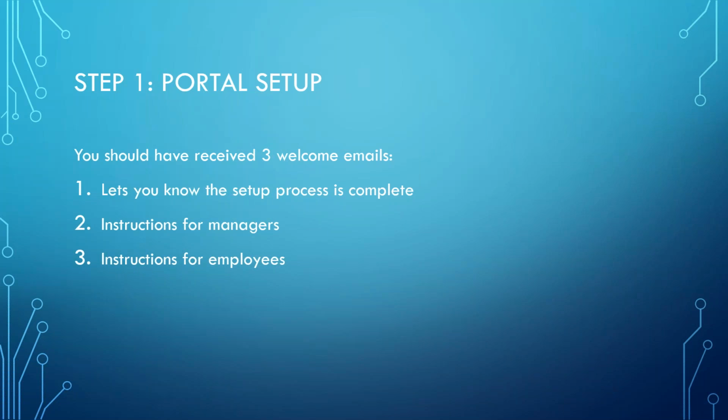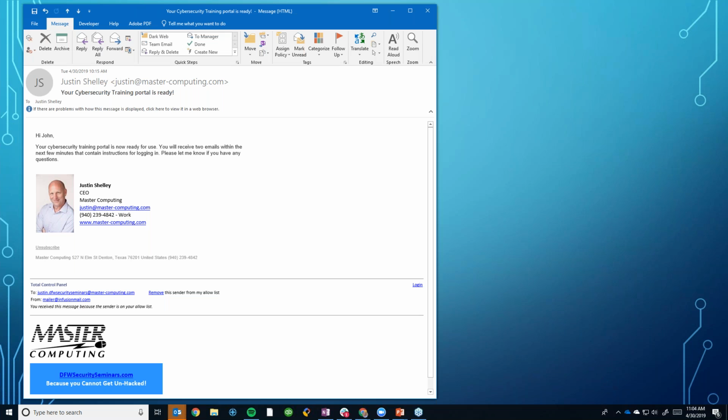When you first signed up, you should have received three welcome emails. Let's see if I can get those to show up on top of the presentation here. The first one's pretty generic. Okay, good, just making sure that's showing. This email just says that we've set you up in the portal. You can largely ignore that and delete it. The ones that are coming have all the information in them.